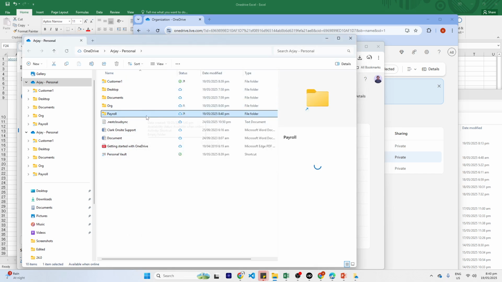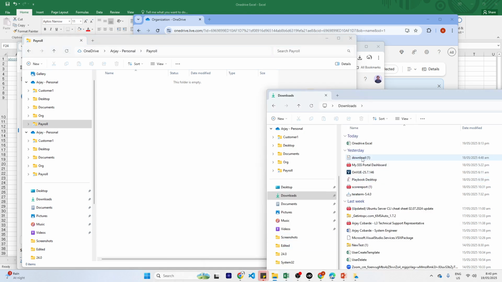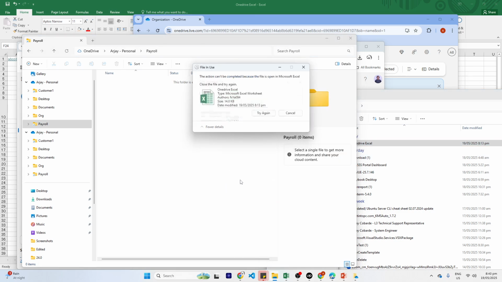As you can see, we have Shared here. Since we cannot make any changes here, as expected we cannot add files there. The action cannot be completed. Let's try.